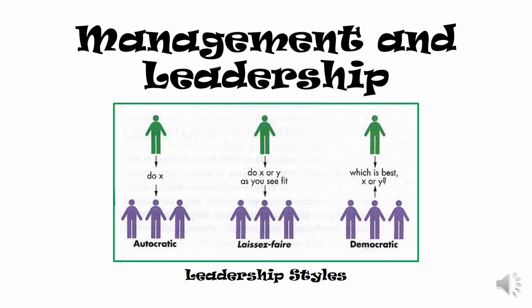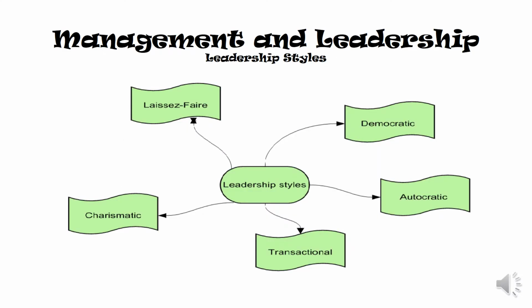Good morning, grade 12. Today we are tackling the last lesson for management and leadership, where we are going to look specifically at leadership styles. We are going to look at different leadership styles: the democratic leadership style, the autocratic leadership style, the transactional style, the charismatic leadership style, and the laissez-faire style.